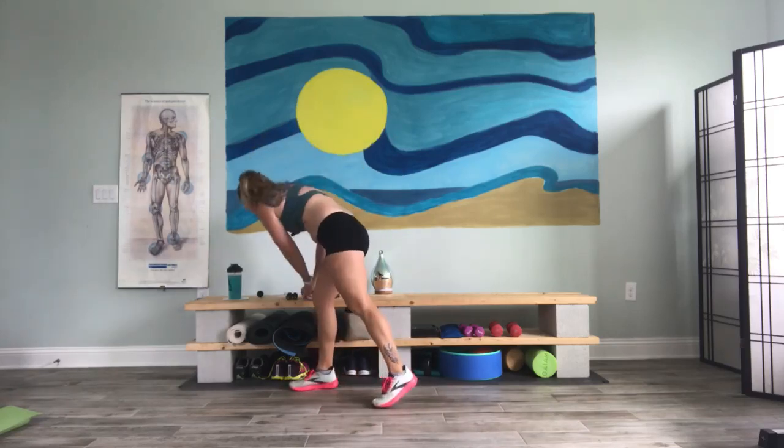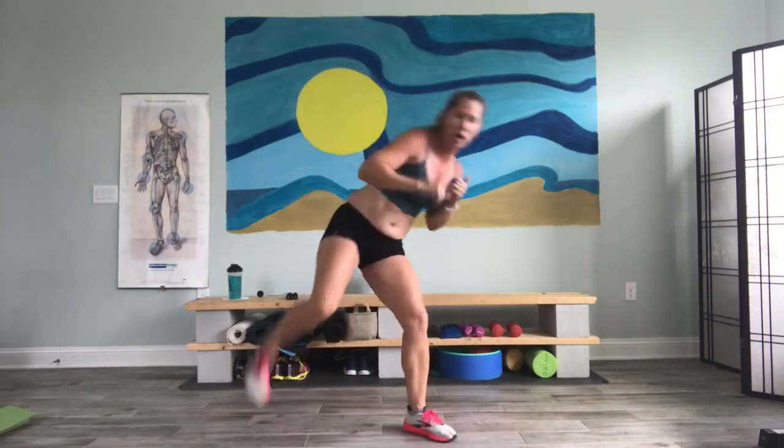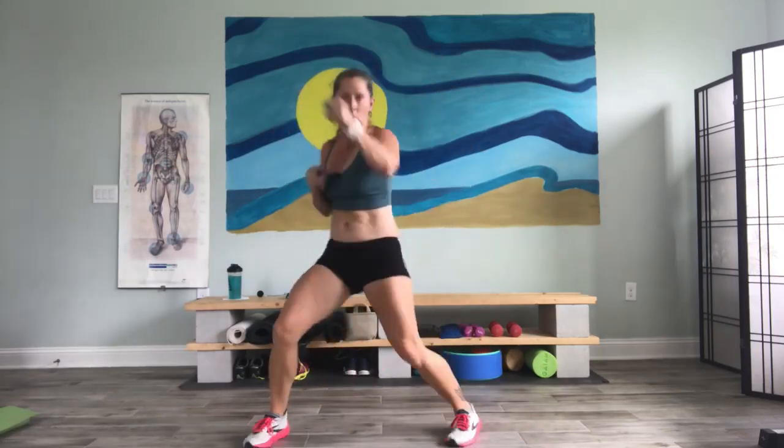If you want your weights, grab them. Breathe. Arms up. Right hand. Kick front, left side. Kick front. Couple more slow. Side, front. Side, front. Here we go. 1, 2, 3. Side, kick. Other side. Side, kick. Right.